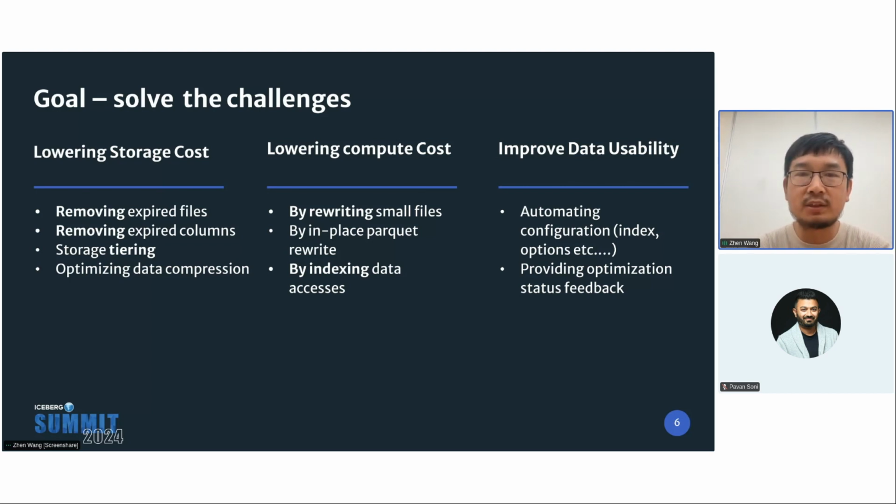On top of that, we observed that some of the costs incurred during the rewrite are not necessary. Typically when we rewrite a bunch of small files, we group them together to form a group. First we open them one by one: we open the Parquet data file, underneath that we open the row group, and underneath that we open the data page.